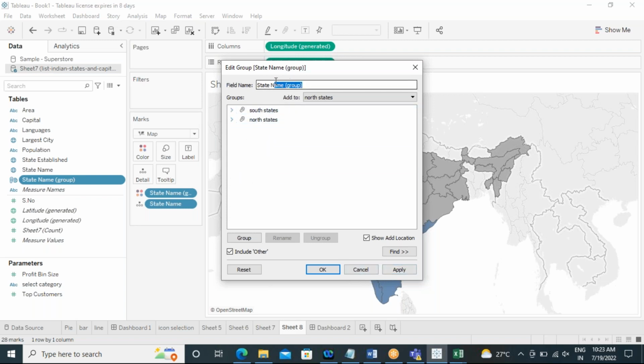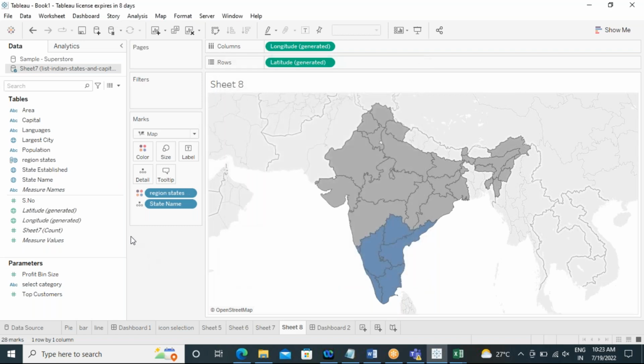The name I can give it is Region States. Apply. So now I can drag my group onto the Color shelf. We can get the same and drag the sales values into it.